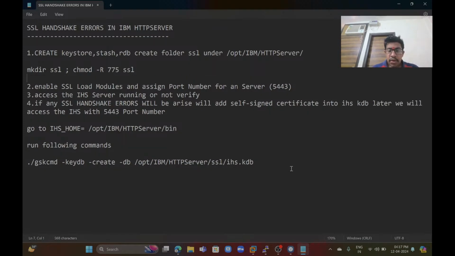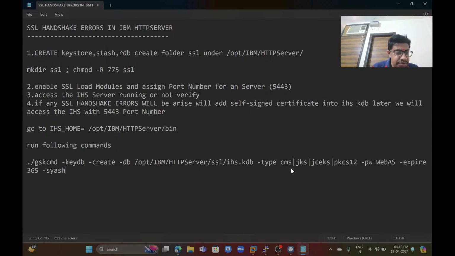Then -type. There are so many types: CMS, JKS, JCEKS, and PKCS12. -pw: webas is the default password, it will be under security.xml. -expire 365 days -stash.